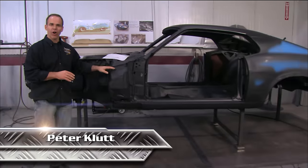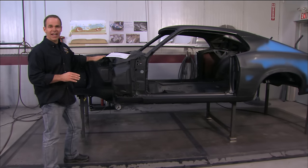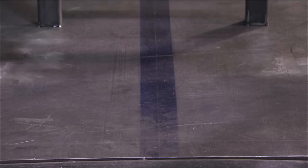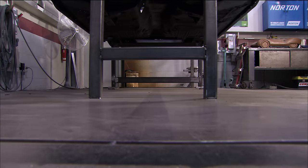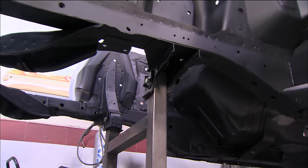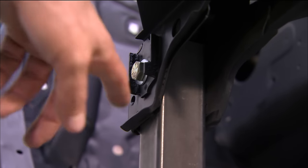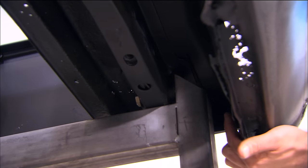After we get the body back from the sandblaster it's on a dolly, and now we've got to move it from the dolly to the surface plate. The reason you have a surface plate is to have a flat surface to measure from — that's called your datum line. A lot of guys in the collision business will understand the datum line. If you're doing this on a garage floor propped on jack stands and you start cutting out pieces, the car is going to move, twist, and flex, and you can never make an accurate measurement. Concrete is not flat — it slopes in garages. We're going to mount the car on its original suspension pickup points: where the front A-arm mounts, where the front of the leaf spring mounts, and where the rear of the leaf spring mounts — so it's as if it were sitting on the ground.